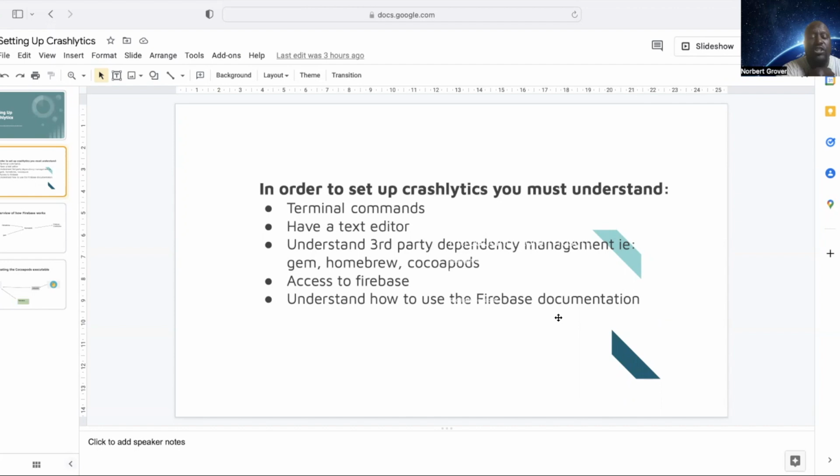You're going to use either Gem or Homebrew to install CocoaPods, and I'm going to show you how to use both. You should also understand how to access Firebase and the Firebase documentation. Okay.